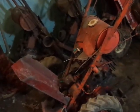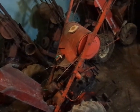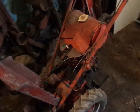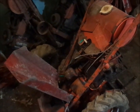Alrighty guys, before I actually get started on swapping the engine over here, I've done a couple things ahead of this to speed this up a little bit. I went ahead and took the hitch bolts off. I loosened up the oil lines that go from the transmission to the engine, both the pickup and the return line, or the pressure line, however you want to look at it.